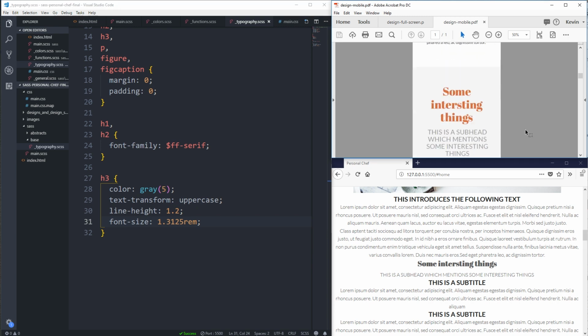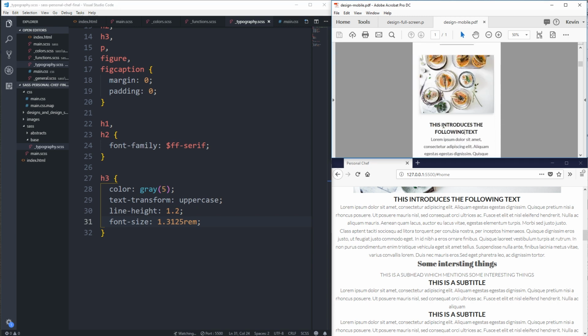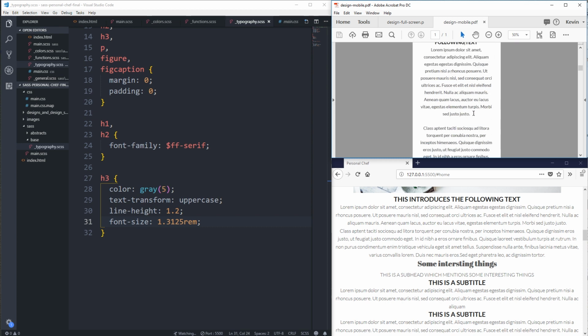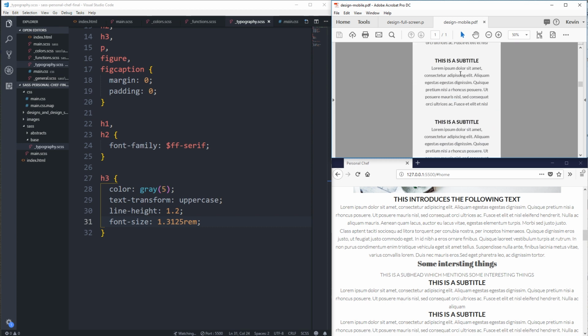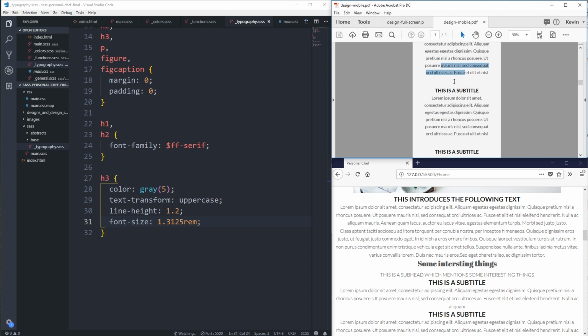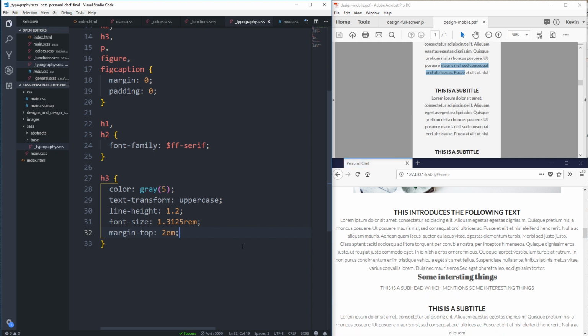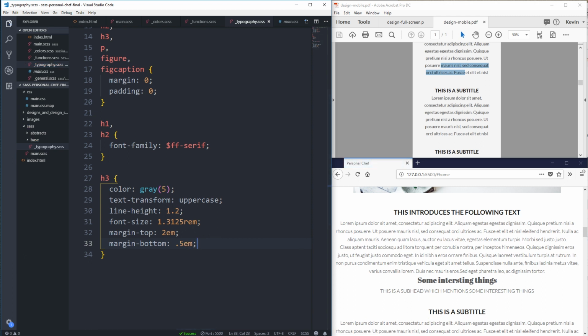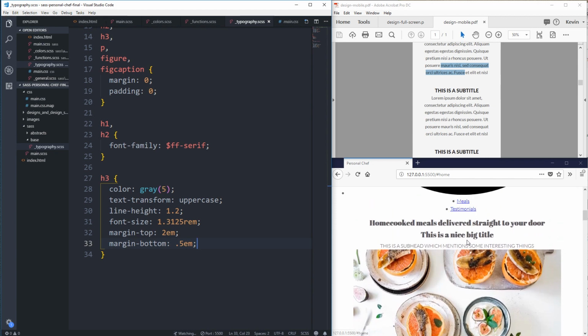Now for spacing issues, not so much with this one. We do have a bit of space there, more space than we have here. And if we look at my other ones, I always have my paragraph, and then I always end up with a big space. So I'm going to put a margin top of about 2em on it and hit save. And I do want a little bit of space underneath it. I don't want these to be so glued together. So we'll come and give that a margin bottom of, I don't know, 0.5em or something. So it's about half the font size. So it's a lot smaller than the margin that is here on the top. Good.